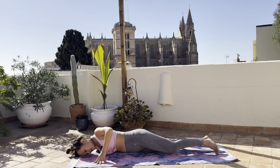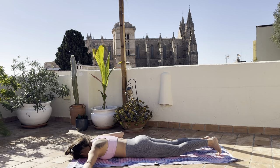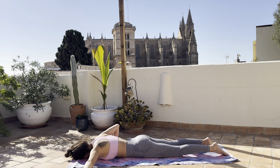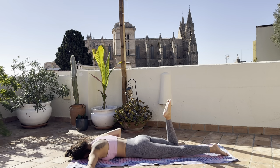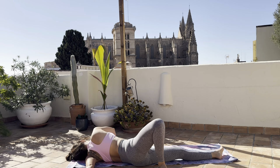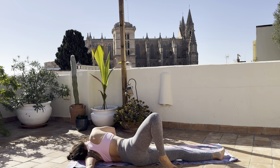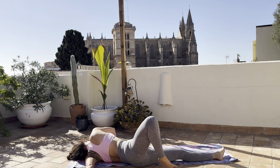And come back to center. We'll do it on the other side. Open the left arm all the way in a T shape and press down through the right hand next to your chest. Bend the right knee, push the floor away, and open your body to the side, to face the side, and bring the right foot all the way back behind your left knee. Right knee pointing towards the sky, and feel the stretch also on your left shoulder.